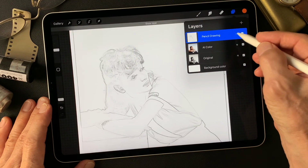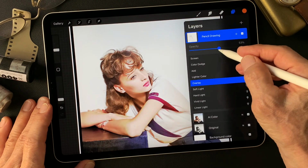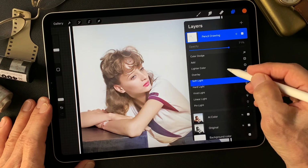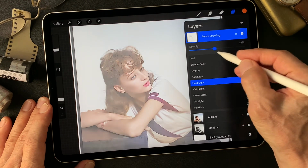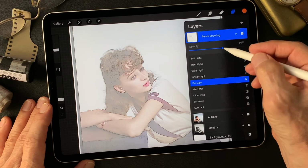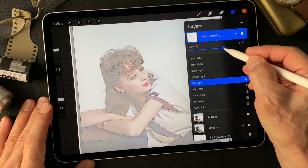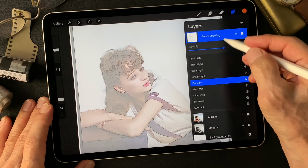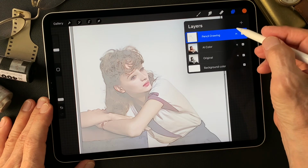Okay, let me see, change blend mode to maybe overlay. Overlay is nice. I may use this later. Hard light. Yeah, I like pin light. Pin light has a little more pencil drawing type image. Okay, let me keep this pencil drawing type image as a base image.